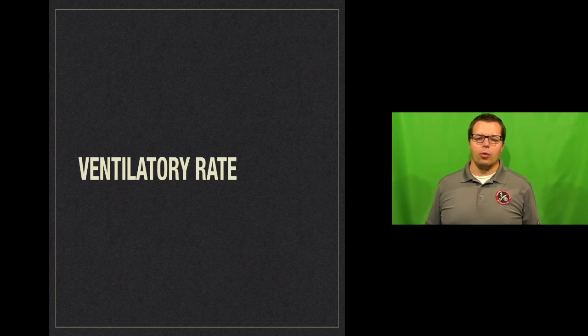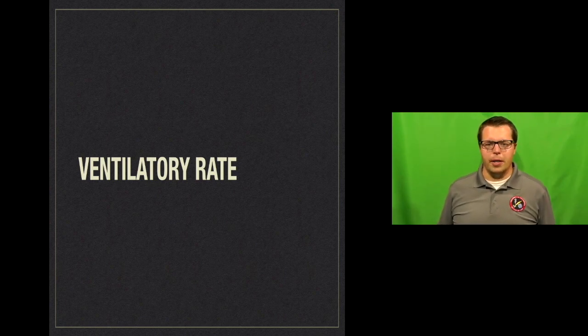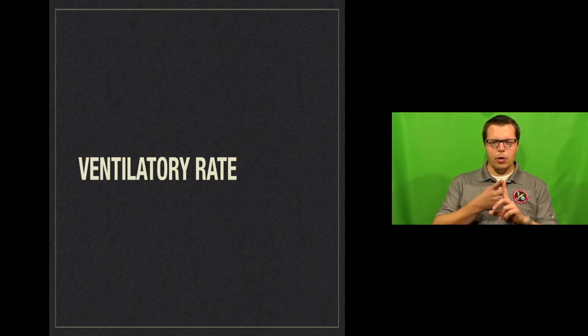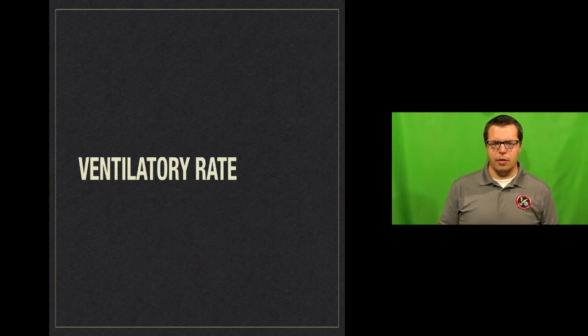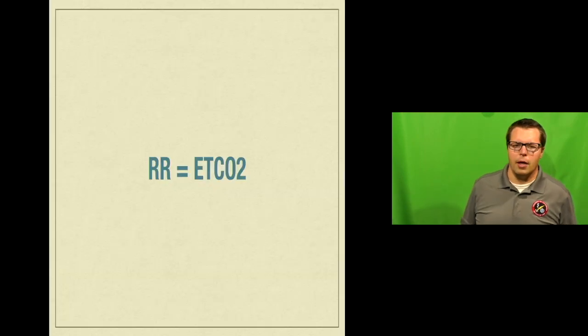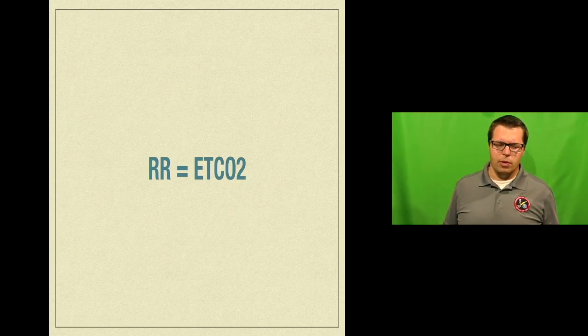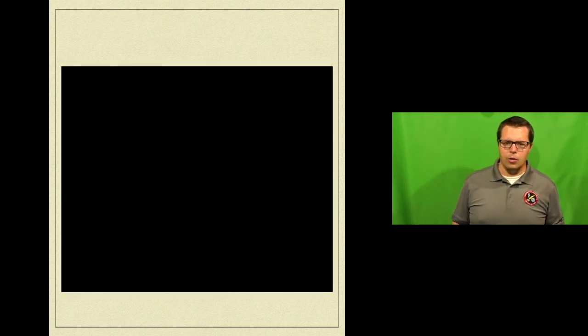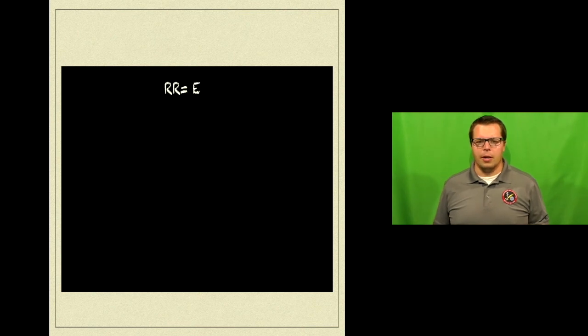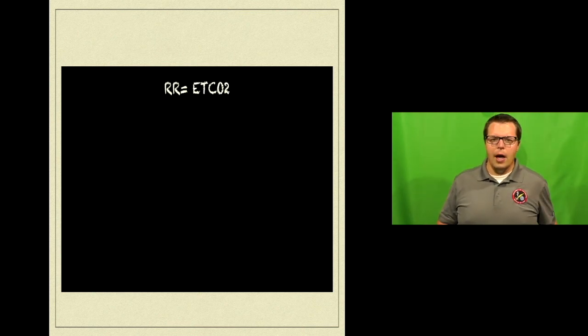How about ventilatory rate? That's usually the next button that we're going to set. We've set our mode, we've set our tidal volume, the amount of volume that's going to go with each breath. How about the frequency of each breath? Ventilatory rate, in terms of what the patient looks like, determines their end tidal CO2, which we are all using on the end of every tube every time we're using waveform capnography. And the thing that determines what that number actually is going to be is your respiratory rate.